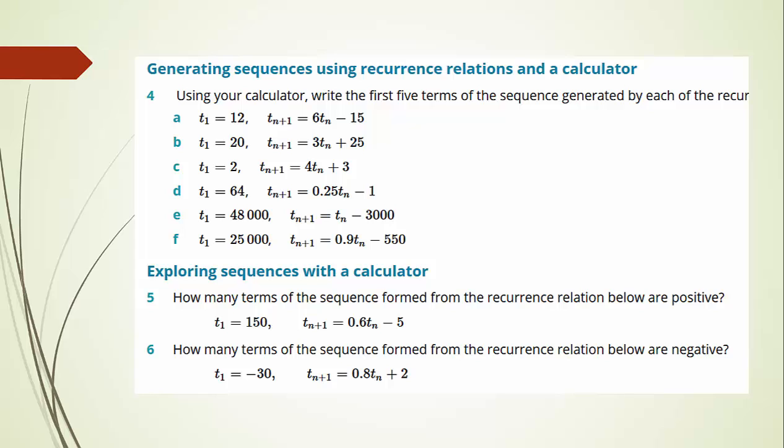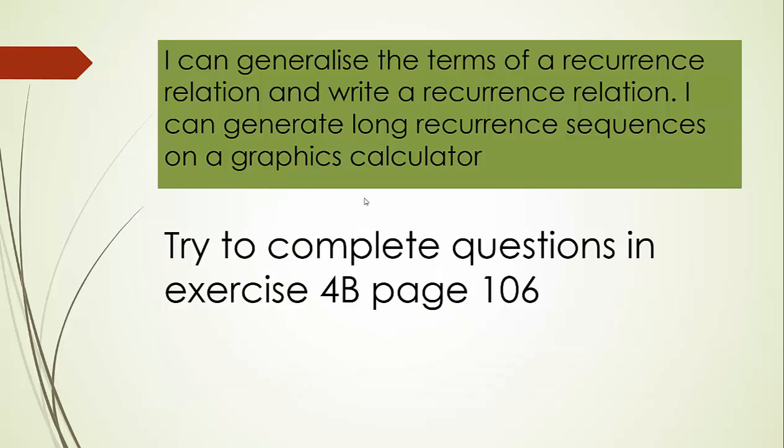And there are some more questions on the exercise. Question 4 and 5 ask you to do what I've just showed you, but on a graphics calculator. Just make sure you can put them in. And that's it. If you've got all that, you can now generalize the terms of a recurrence relation and you can write one out. You can generate long recurrence sequences on a graphics calculator. So over to you, exercise 4b, page 106.